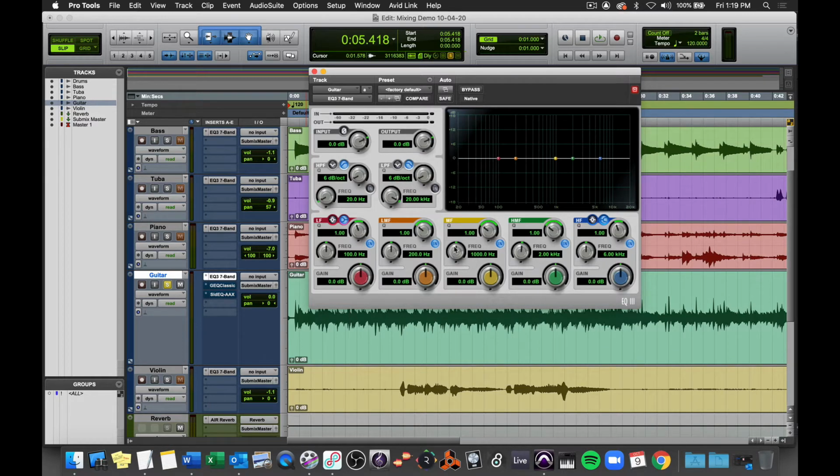Each one of these main frequency bands has a gain control, so I can boost certain frequencies, or I can lower the volume and cut certain frequencies. I can also adjust the center frequency that this boost and cut is around, and I can adjust the slope of the frequency, also called the Q factor. So I can use this parametric EQ to sculpt the sound and timbre of this guitar. Let's listen.